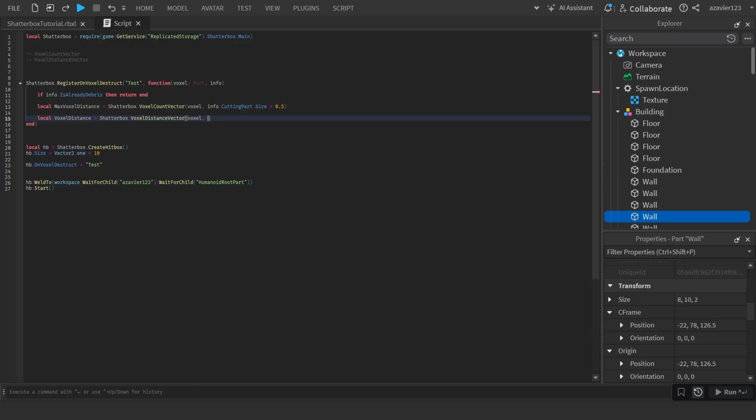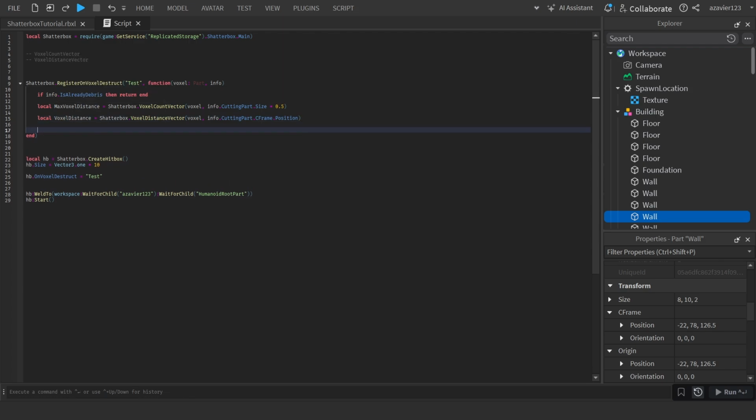Okay, so we're just trying to get the distance to the center of the cutting part in voxel coordinate space, and we do that, like I said, by passing in the position of the C-frame. And this is now a vector which tells us how many voxels away the center of the cutting part is on each axis. So now it would be nice if we could normalize this distance so that we can use Color3 lerping.